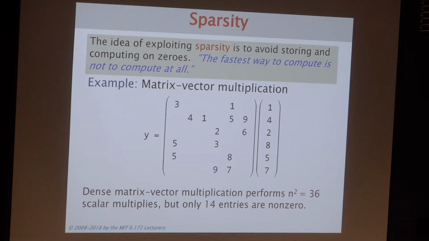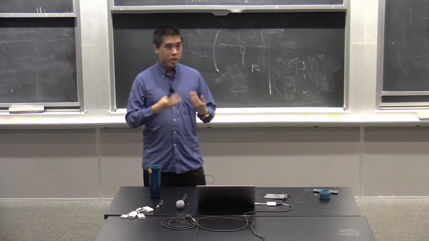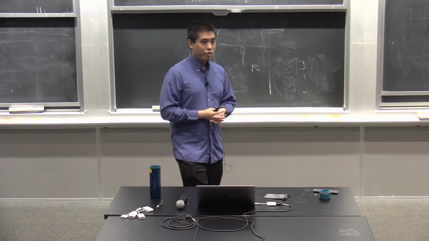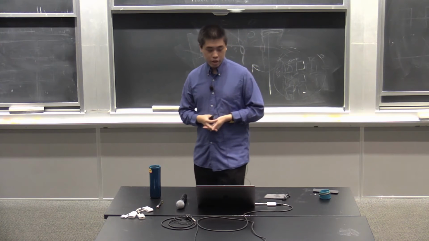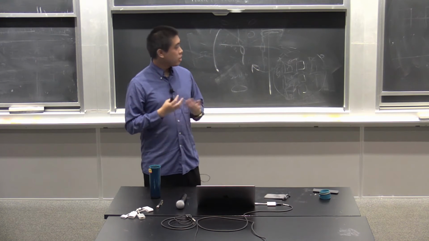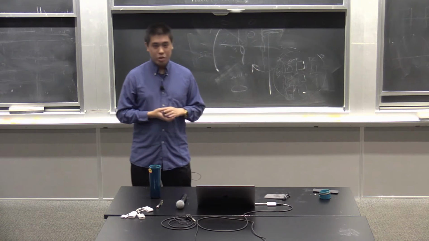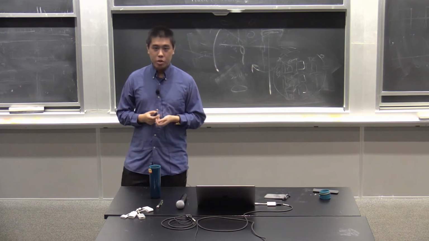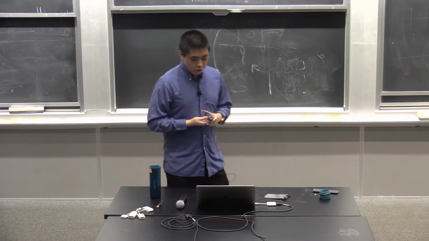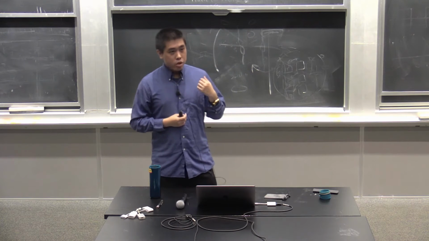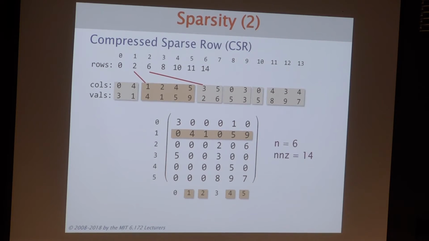So a better way to do this is, instead of doing the multiplication for every element, you first check if one of the arguments is 0, and if it is 0, then you don't have to actually do the multiplication. But this is still kind of slow because you still have to do a check for every entry in your matrix, even though many of the entries are 0. So there's actually a pretty cool data structure that won't store these 0 entries, and this will speed up your matrix vector multiplication if your matrix is sparse enough.